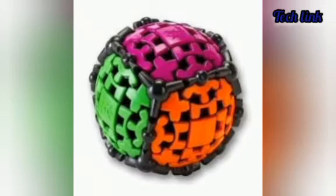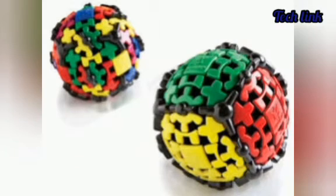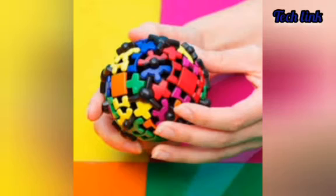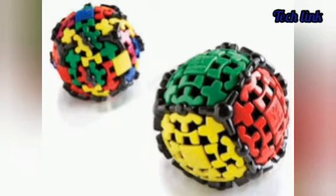Circular Rubik's Cube will give the puzzle lover in you the challenge of a lifetime. The cube is different from other cubes because it's not a cube. Instead, it's a colorful structure that looks like a ball. This cube will also look good on your work desk, which is another reason to get it.